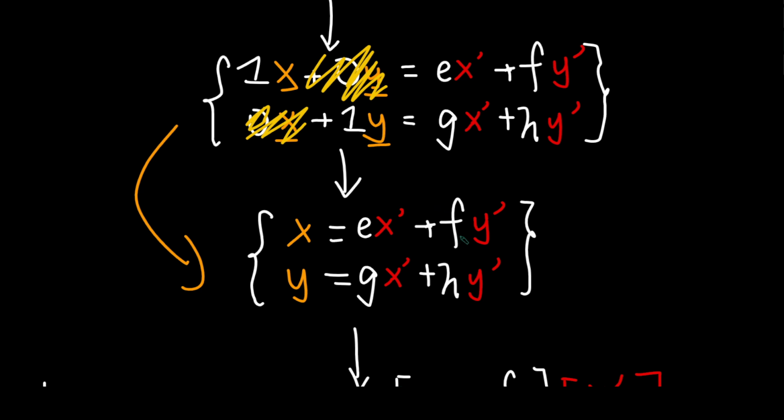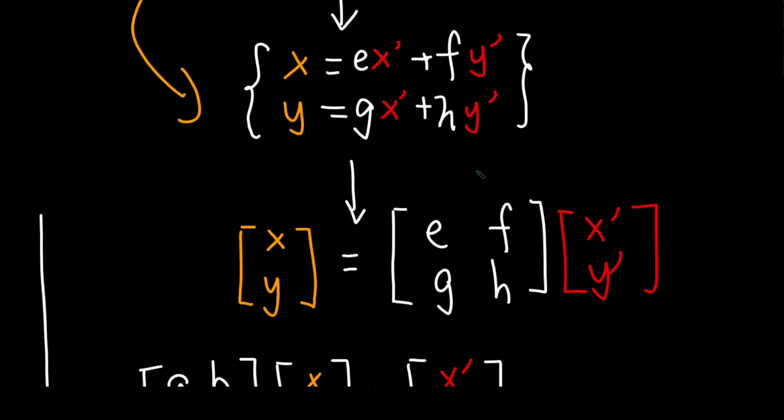And now, the next step of algebra is, okay, we simplified it, so now we can literally place square brackets around this and convert this back into matrix form. So if we convert this back into matrix form, we get [x; y] equals, now we can split this into [E F; G H] times [x'; y']. Now if you're confused on this step, try to just expand this out in your own time, and you'll realize [E F] times [x'; y'], and then [G H] times [x'; y'] will give us exactly that.